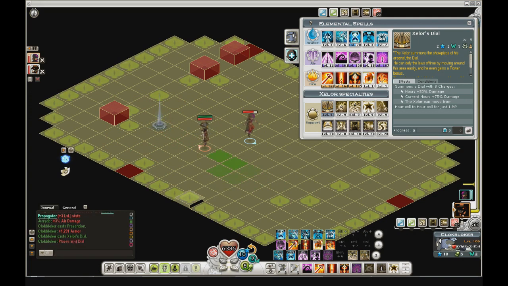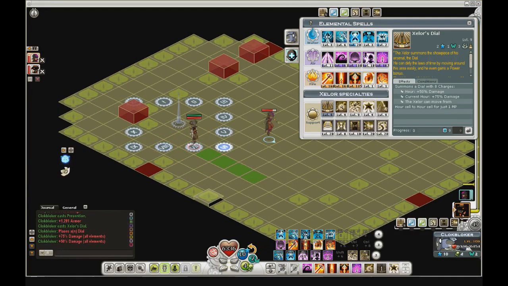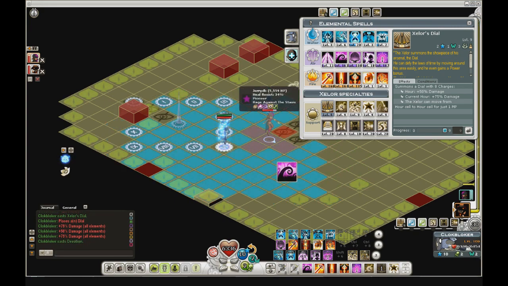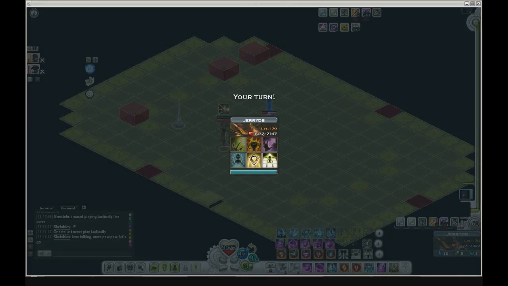Okay, so all the non-highlighted hours will give me plus 50 damage, and the highlighted hour, which I can't remember, it's something like the hour of the server, is highlighted. This will give me plus 75. So if you're really lucky, you want to start your damage combo from here to just squeeze that extra little bit of damage, because who knows, that might be all the difference.